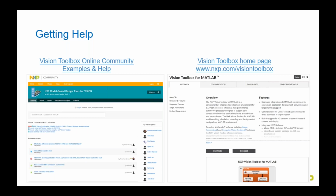But NXP is also providing, let's say, an AI runner. It's a tool that can help you. So, just a quick comment: we've developed a machine learning add-on to our Vision SDK platform that is still in alpha stage right now, and we're working on making a broader release inside the Vision SDK download by the end of the year. So there will be a framework built inside the free software.